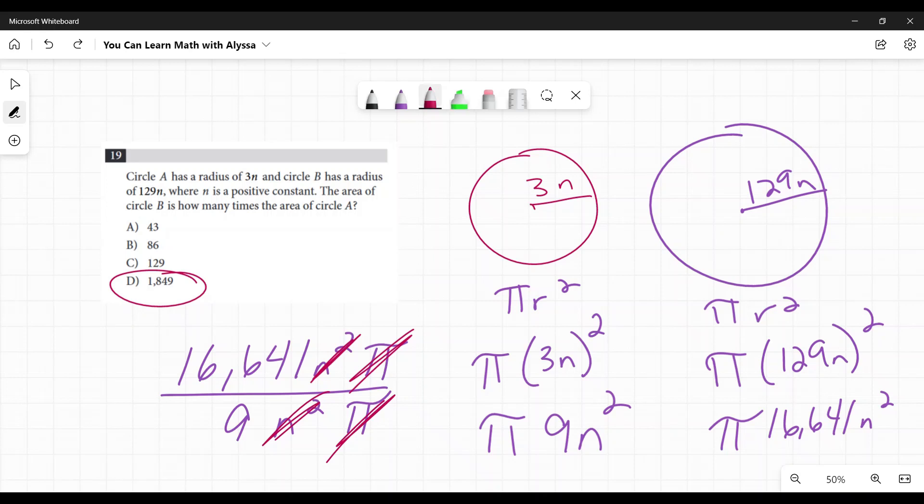This is helpful if you don't have a calculator, if you come across this kind of problem when you don't have one. It's a little easier to do the math. So 3 goes into 129 43 times. And because I'm going to be squaring it, what is 43 times 43? And it gets you to 1,849.